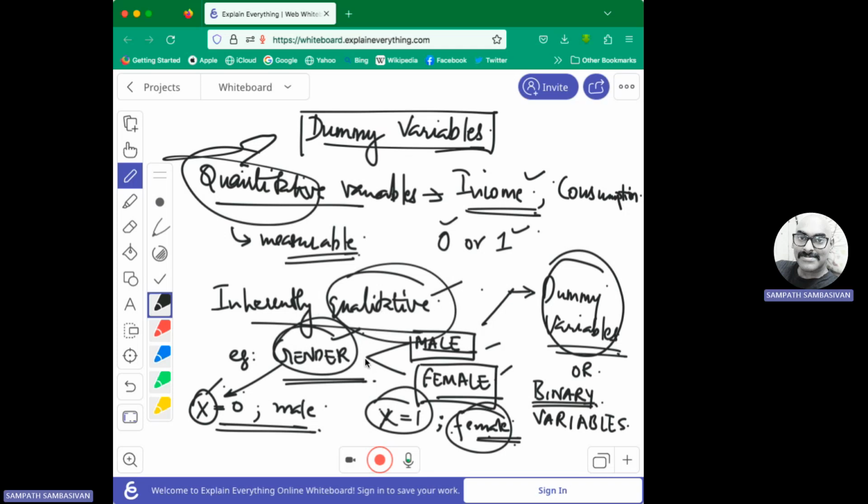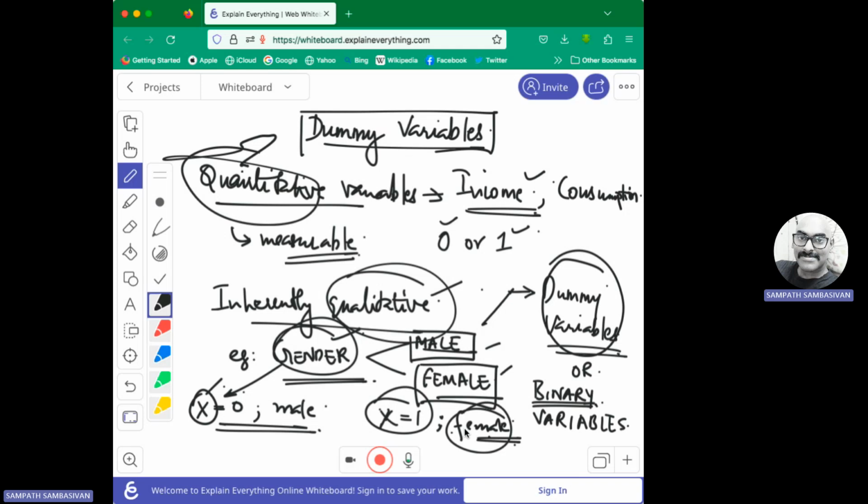There can be many examples, but the usually used example is signifying whether an individual is a male or female. There are only two such possibilities that we are considering. So to quantify this, we may use dummy variables by assigning a value 1 or 0.